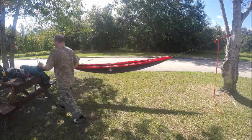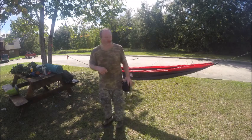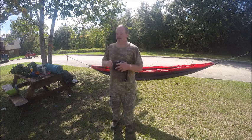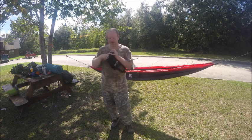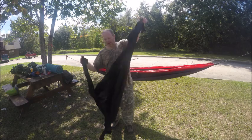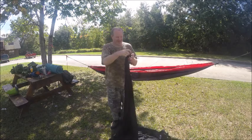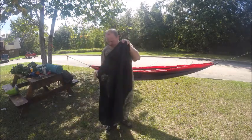What are the flaws on these hammocks? The Eno hammocks do not have a what? A bug net. That's right. So what you have to do is go out and buy a good bug net. Ooh, it's black like Dracula's cape. Now, each bug net's made different. You can get different styles.